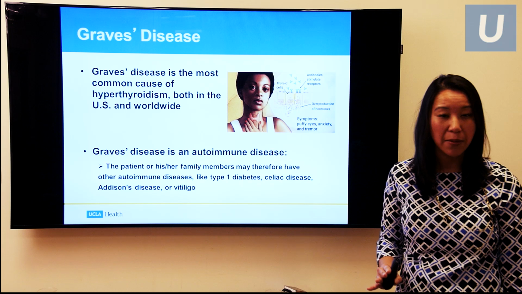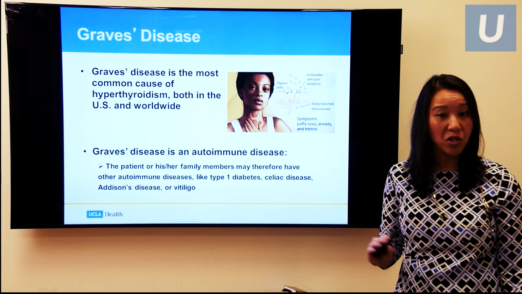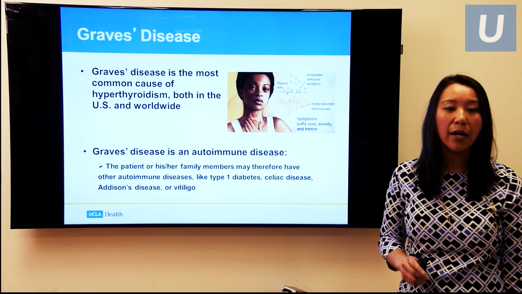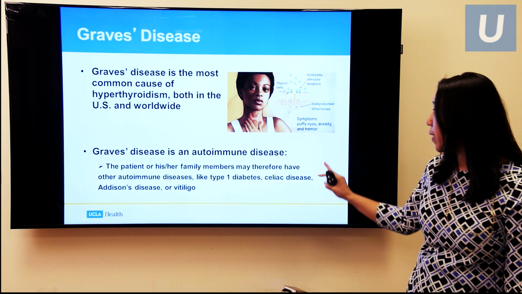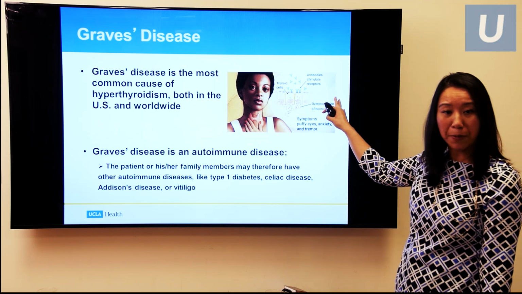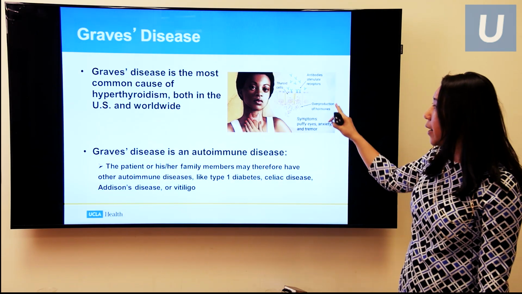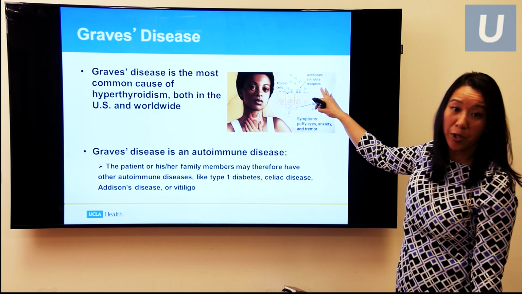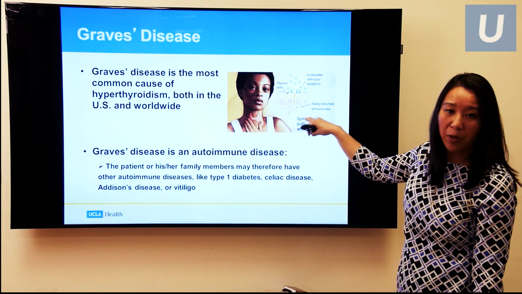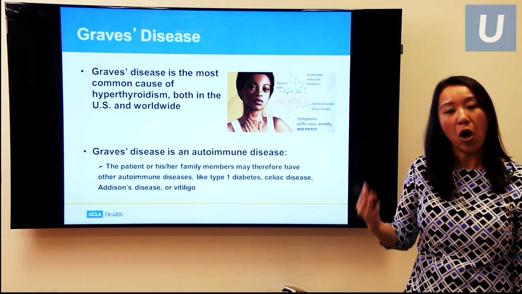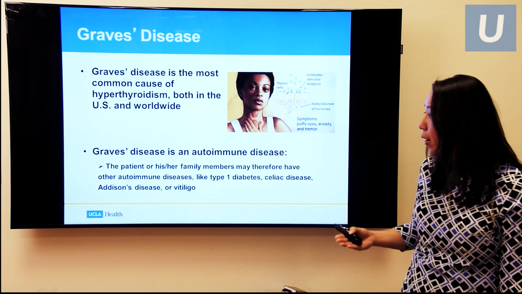cause of hyperthyroidism. It actually is the most common cause both in the US and worldwide. It is an autoimmune disease in which there are antibodies in the bloodstream, and these travel in clusters in certain families. What they do, shown in the green in this diagram, is stimulate the thyroid cells to turn on the thyroid in a perpetual state to make excess thyroid hormone all the time.